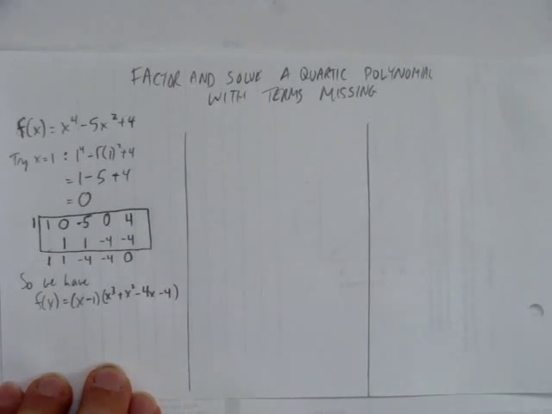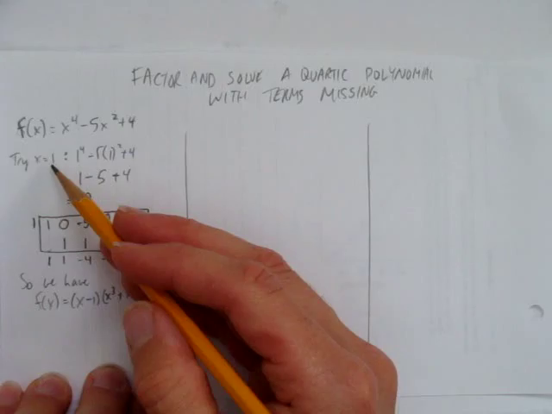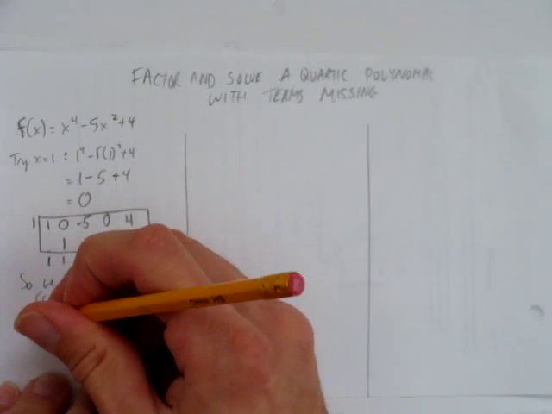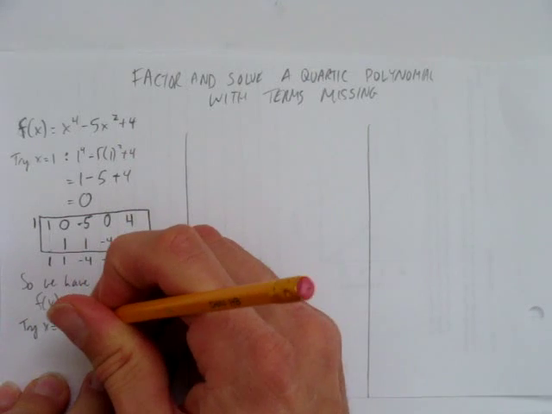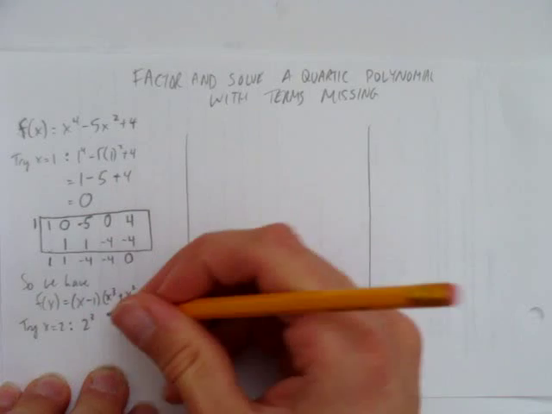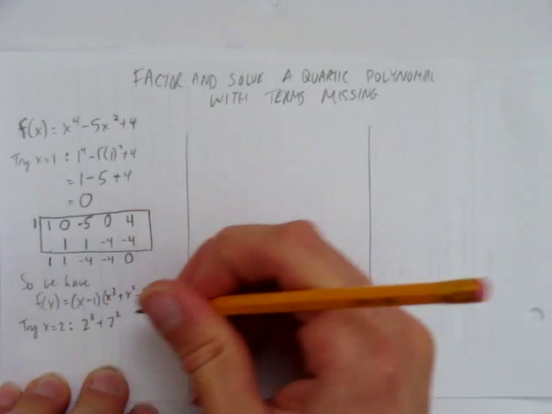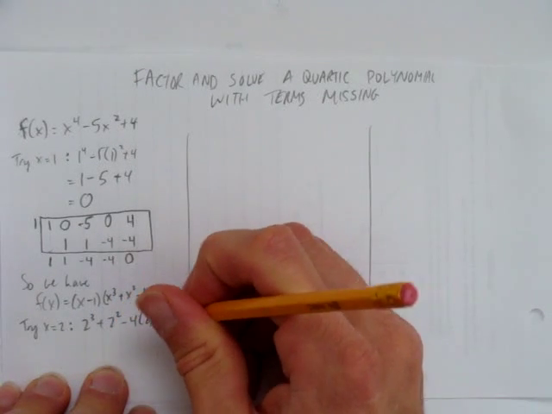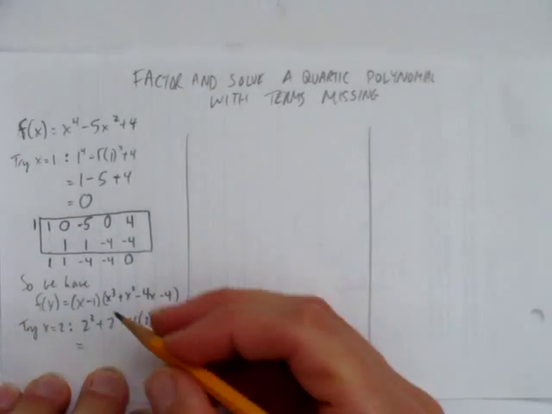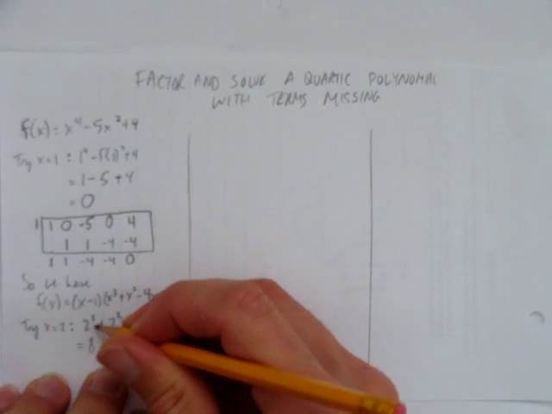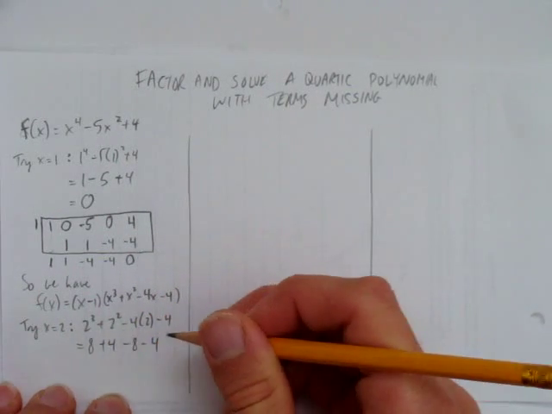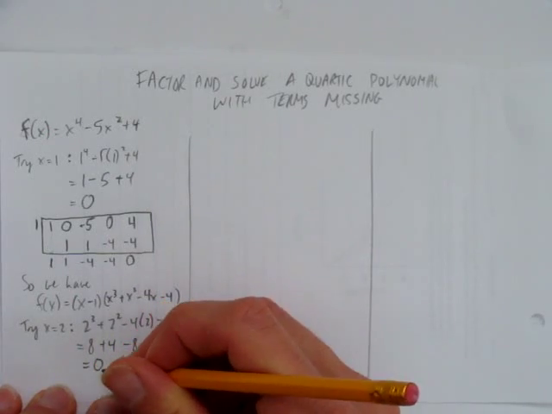I need to pick another x to try. I already tried x equals 1. It could happen that x equals 1 works again, but it might not. I'm going to try x equals 2. Just see if that works for this polynomial inside here. 2 cubed plus 2 squared minus 4 times 2 minus 4. I picked positive 2 because I already have some negatives, so I think picking positive numbers should work. Let's see, 8 plus 4 minus 8 minus 4. Perfect. You can try that on your calculator, but it's clear to me that's going to equal 0.